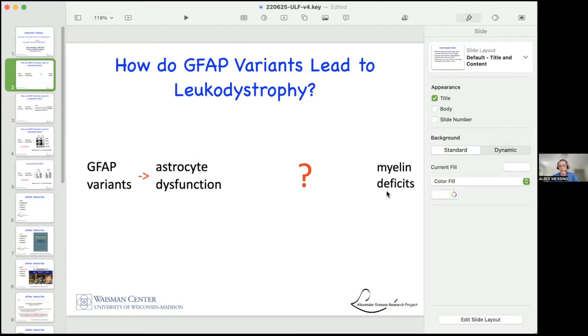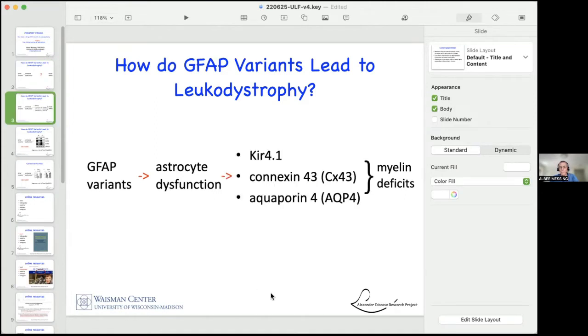I was struck by the presentation on Thursday morning by Roger Min from the Netherlands group, talking mostly about another leukodystrophy, MLC, but in addition, he put it into the context of some other disorders, all involving some abnormality of ion or water regulation in the central nervous system. That's really interesting because I think there are emerging hints that that may be part of the story for Alexander disease as well. In particular, I'll highlight these three genes which encode proteins: KIR 4.1, which is a potassium channel, connexin 43, which is a gap junction protein, and aquaporin 4, which is a water channel.